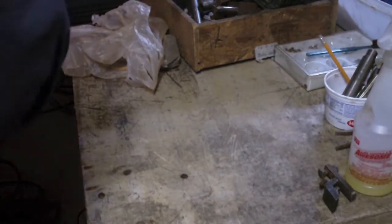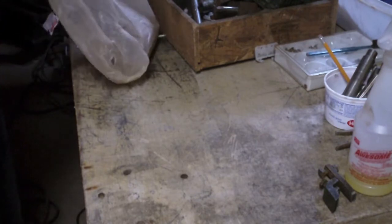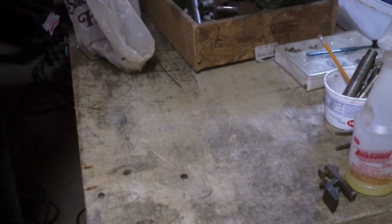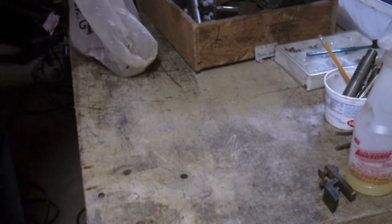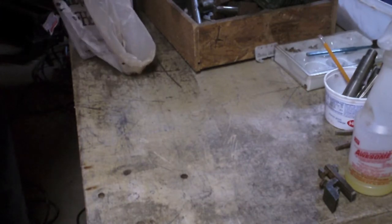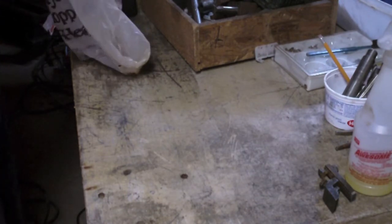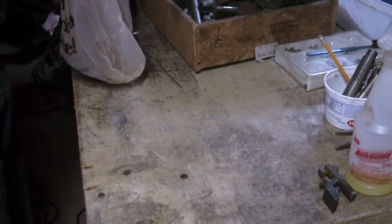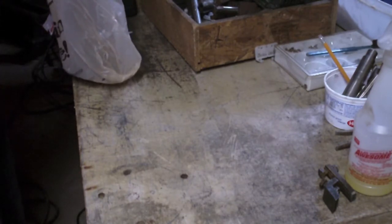Alright, I hit the flea market about 2-3 weeks ago, and the pickings were kind of thin. And this is what I stopped at. There's only one booth there that I spotted anything I was remotely interested in. And I'll tell you, I was looking through it, picking through the stuff, and said, you know, I don't even really want most of this stuff.